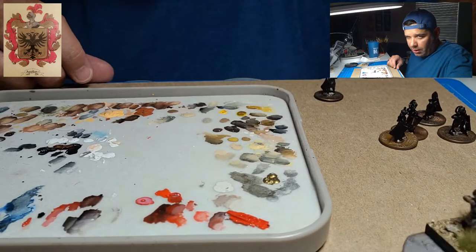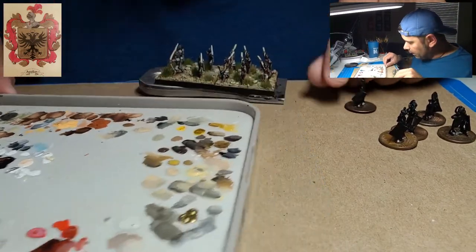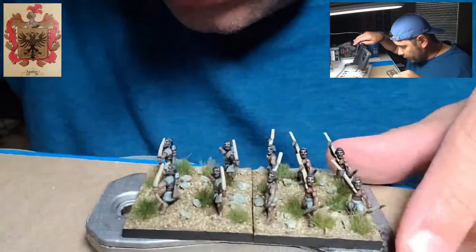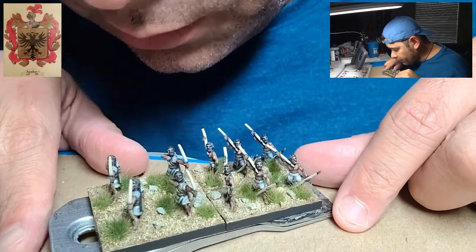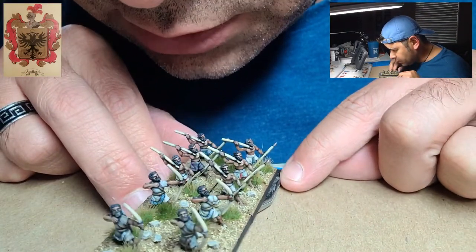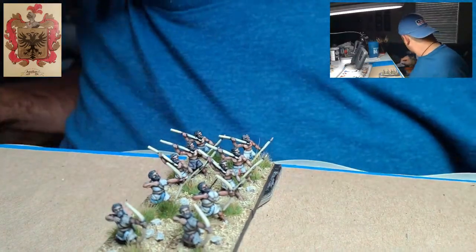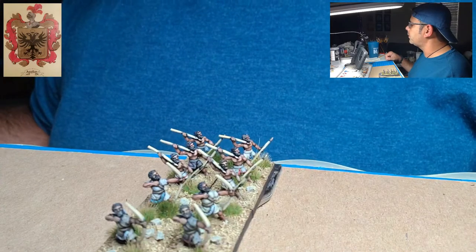How did those bronze tip weapons look? I don't know if you guys could make them out, but I did a mix between the Vallejo bronze and some steel. So if you look at these spear tips here, these javelin tips, they're not straight steel. They are, let's see if I can compare, if I have some steel for you guys to see.